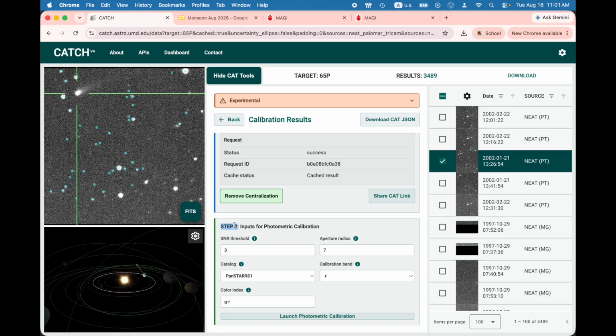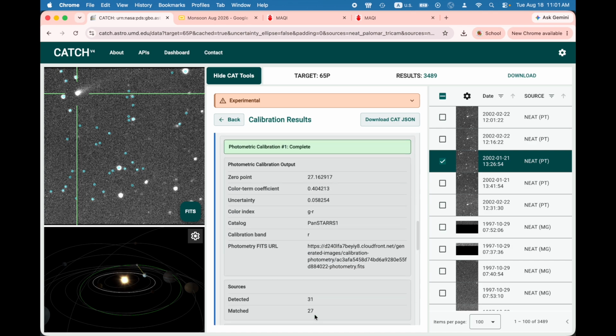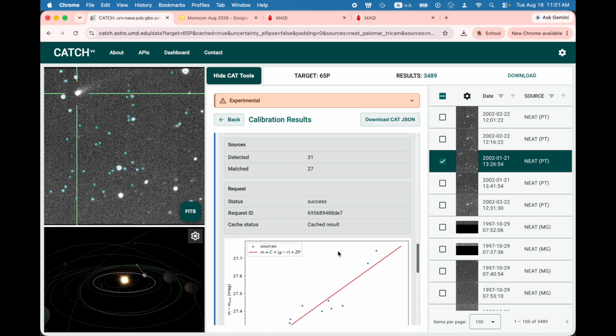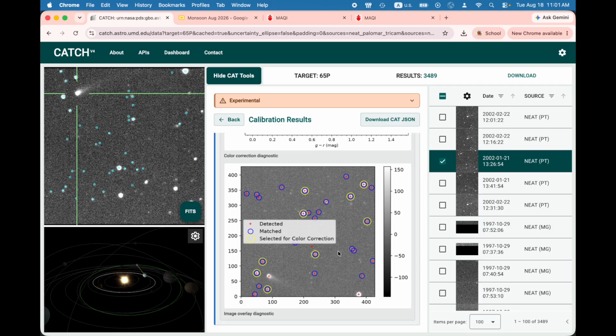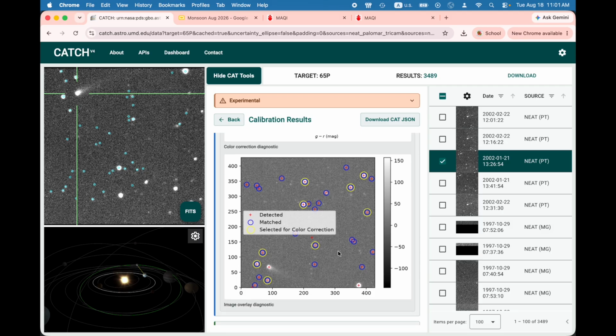The next step in the CAT flow is to use the stars in the background to surmise something like the real world magnitudes of the pixels in this image. Let's run this. Here we can see which objects were detected and used for the calibration.